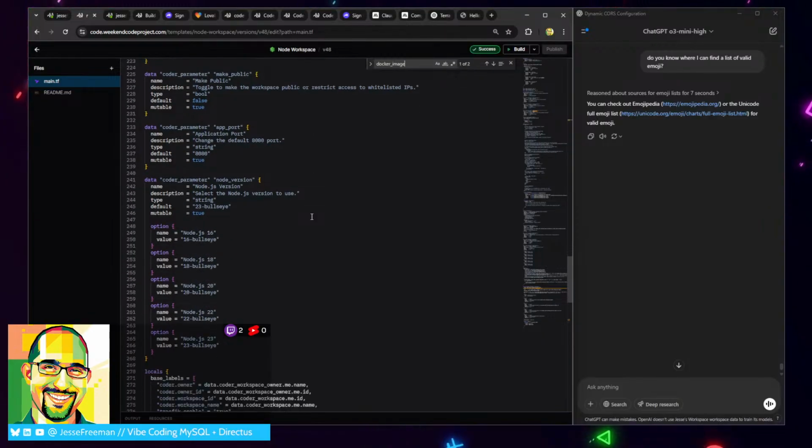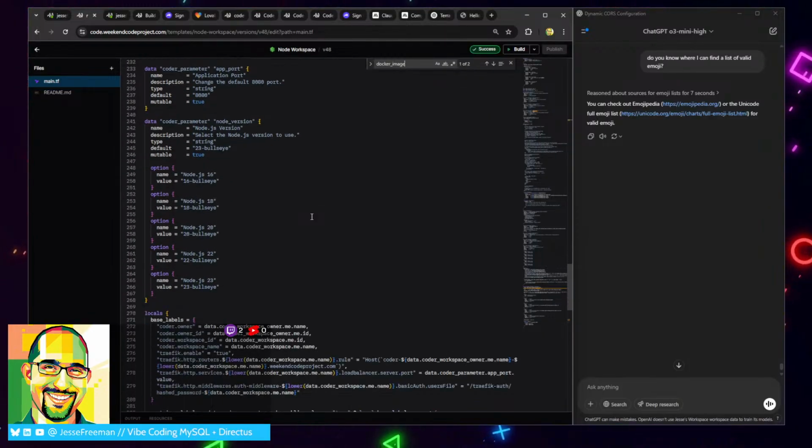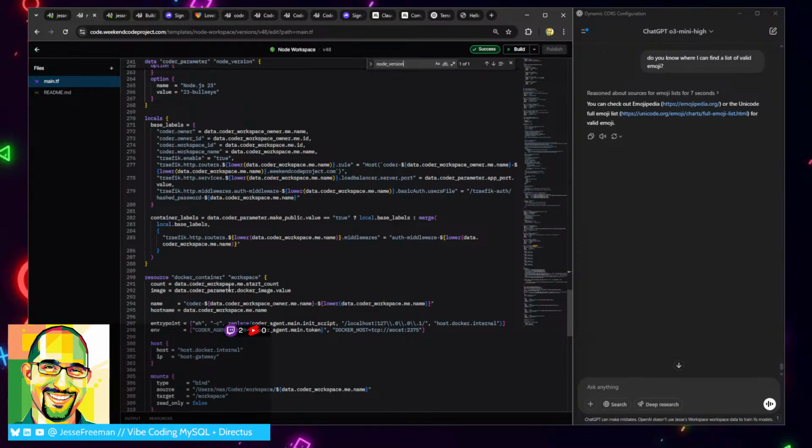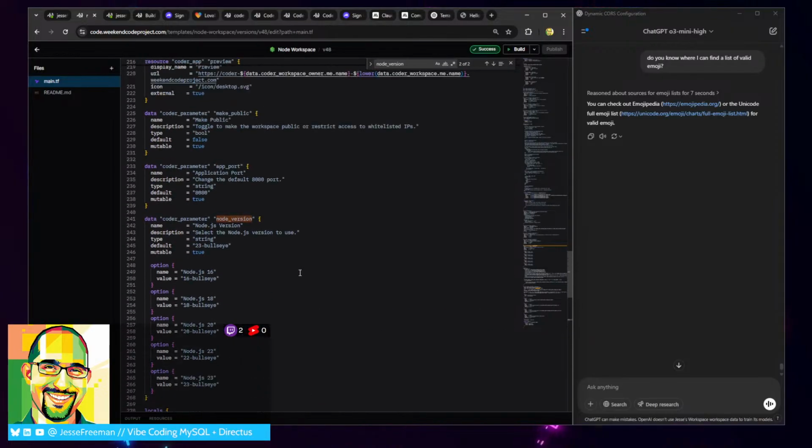Preview, make public, app port, node version. So this should be node version, which for some reason I stopped using. Where is the Docker images? Should be node version value, I believe.